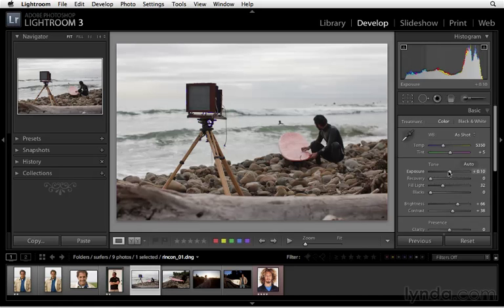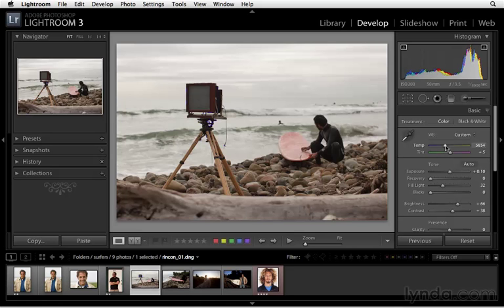The last thing I want to point out here is as we change the overall tone of a photograph, it may affect the way we see color temperature. Like with this image, I think that it would be nice just to warm it up just a bit there so we have a little bit more warmth in the image now that it's brighter.